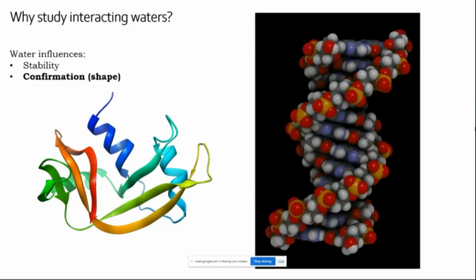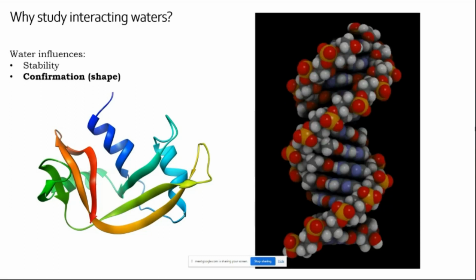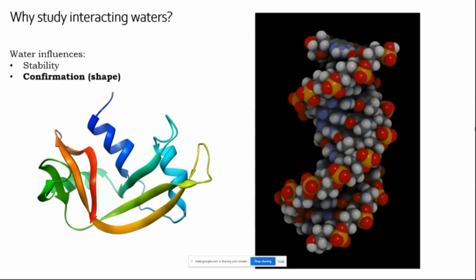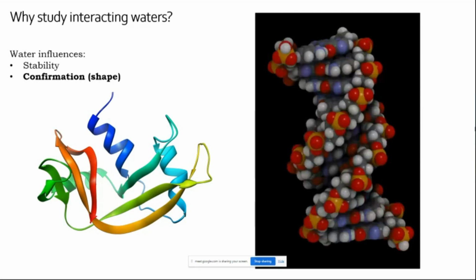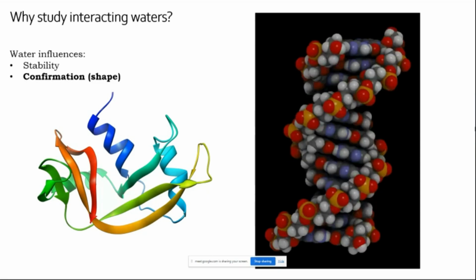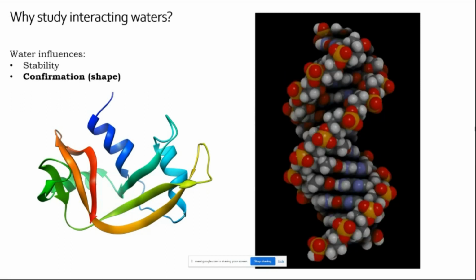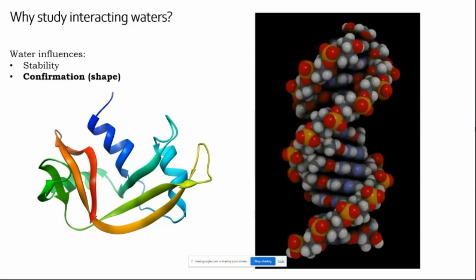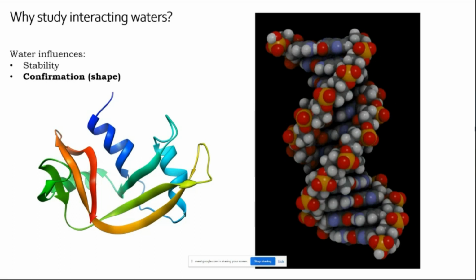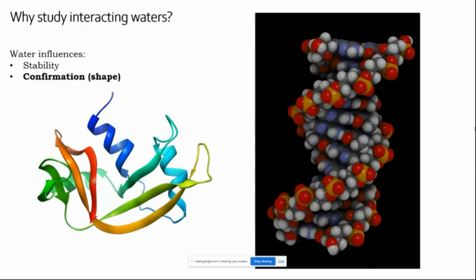Rather, there was a puzzle which is called Levinthal's paradox. If you make a crude model, a protein is nothing but a chain of polymers, and there are 20 different types of units that make the chain. It is known that many of the biomolecules take a particular shape, which is of biological significance. For example, if you make a polymer that defines this particular molecule called ribonuclease A, it will always come to this shape, and it is necessary that it comes to this shape so that it can function as expected of it. So shape is very important.